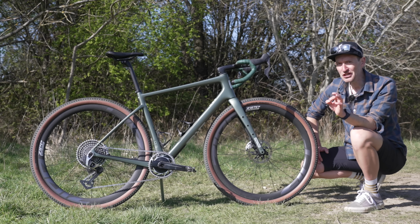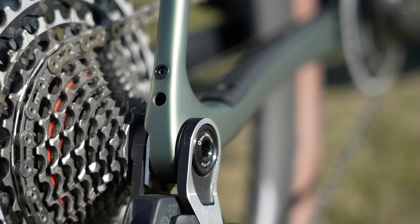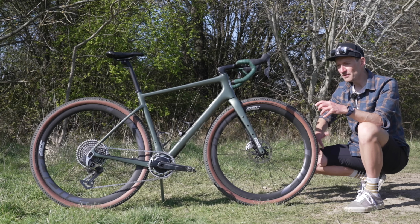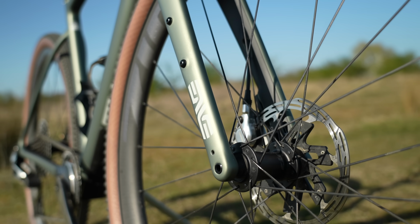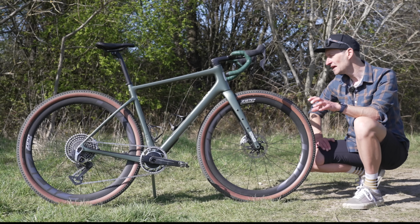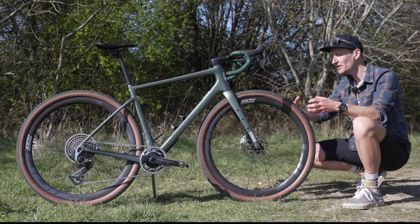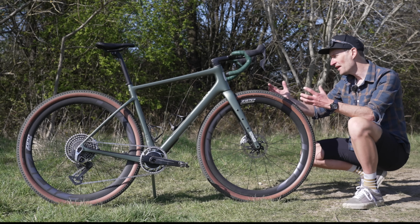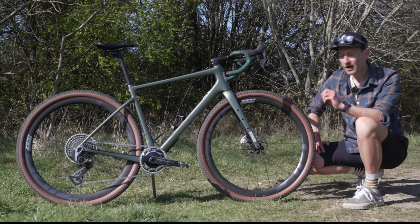But then the killer feature on a bike for me is the fact that it has mudguard or fender mounts, which a Crux doesn't have. So that means when I'm in the winter, I can put some slick tyres on and some mudguards, and I have a killer, awesome winter road bike for training miles, and might just be the perfect sort of all-round bike for gravel, bike packing, racing in the summer with these big tyres on, and then a training bike in the winter when it's peeing down with rain every other day.